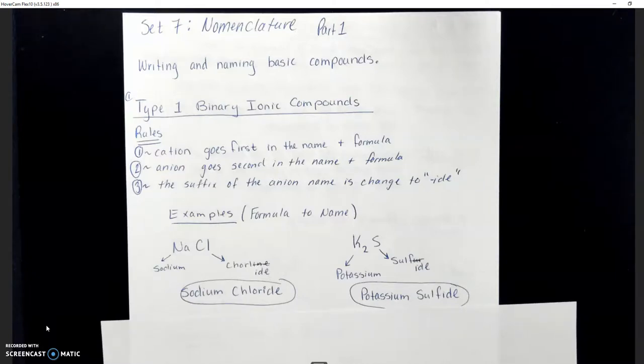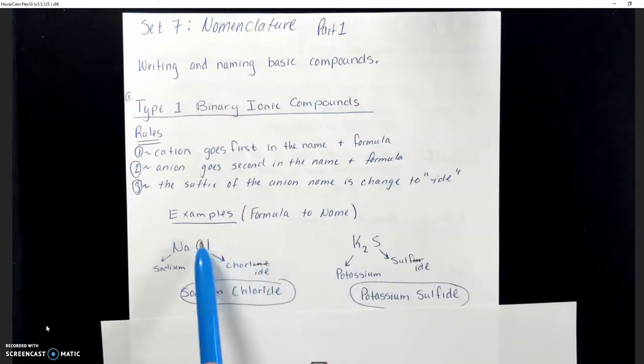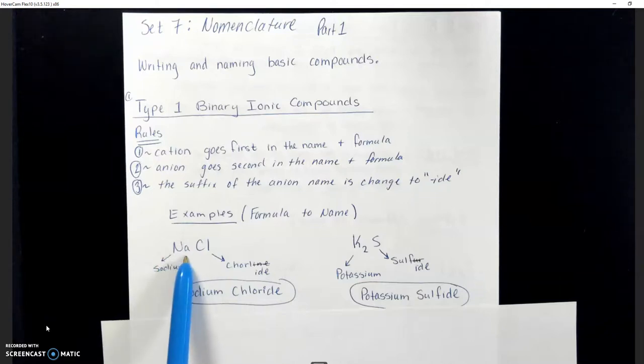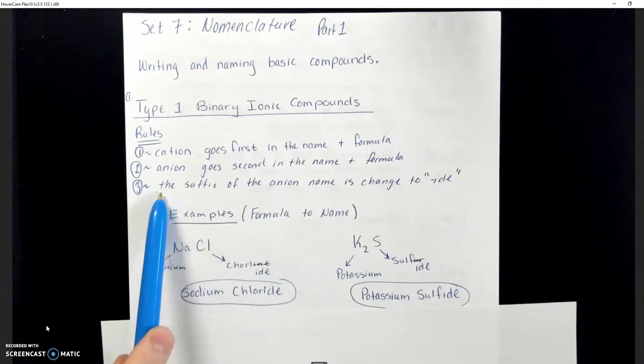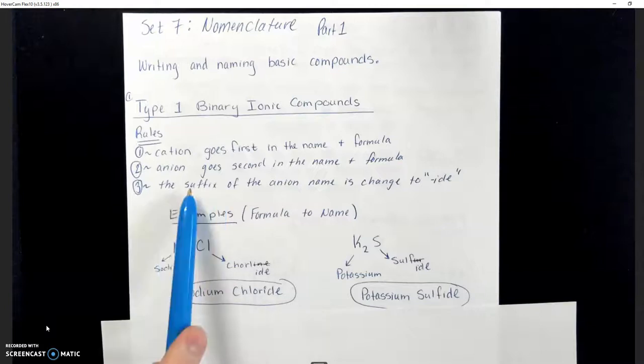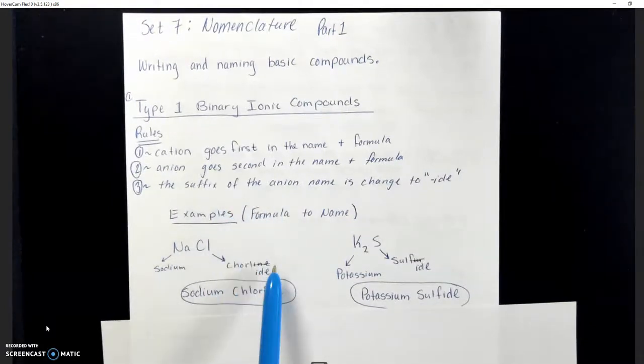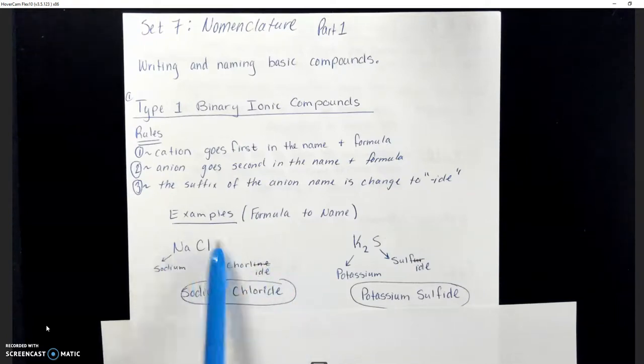NaCl. This is practice with naming compounds where we're going from the formula to the name. As you can see, the metal is listed first, Na, which stands for sodium, and listed second is chlorine. But because the third rule says we will omit the last 2 to 3 letters, or the suffix, in this case the -ine, we'll kick those out and replace it with -ide. So NaCl becomes sodium chloride. That's pretty straightforward.